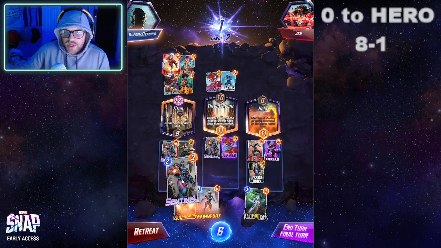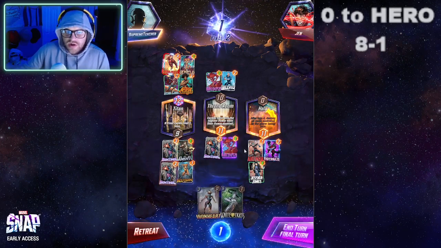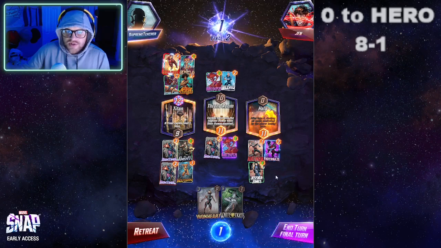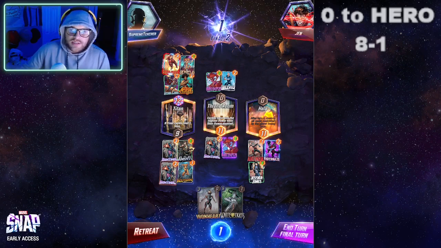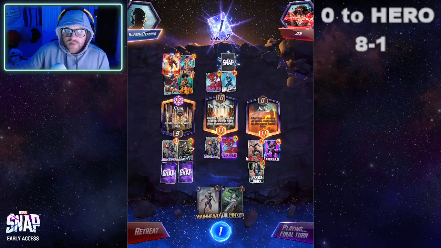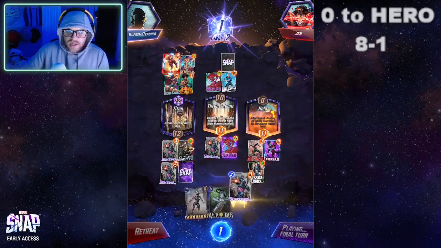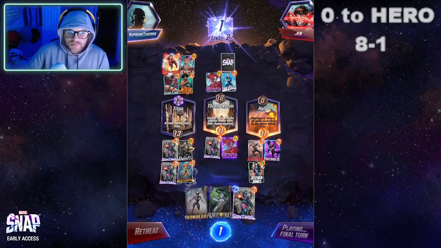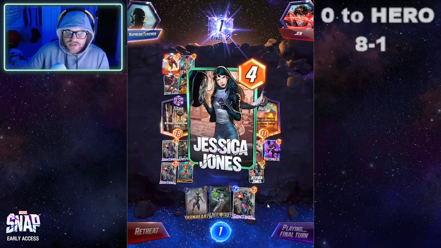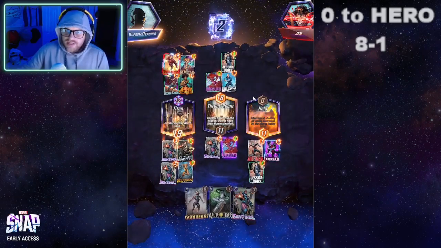The safest way to do it would be Sentinel, Wolfsbane. I don't think they're going to come for us here because we are so far ahead. So we're going to go ahead and make this play, and we should get a victory. Sentinel comes down, tying it up. Wolfsbane comes down. She's going to add 7 to us to get us to 19. They put Jessica in the middle, and we take the victory.